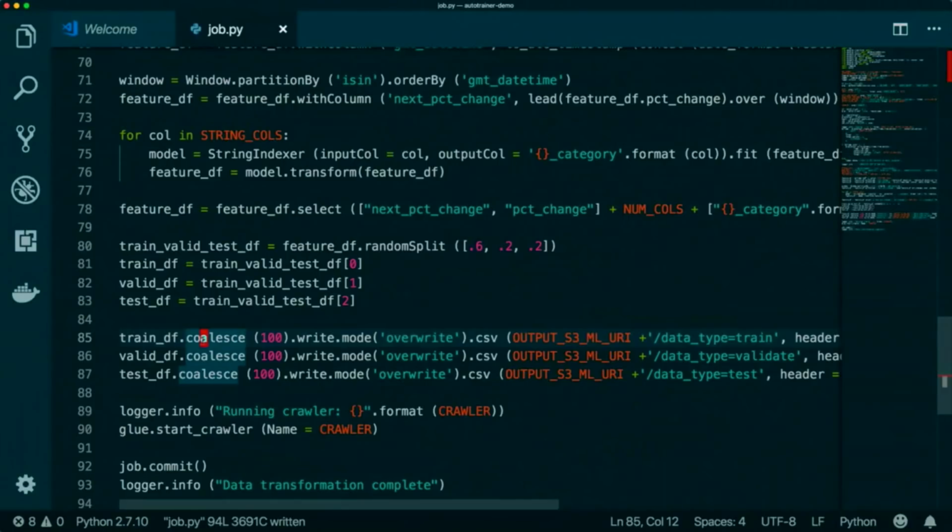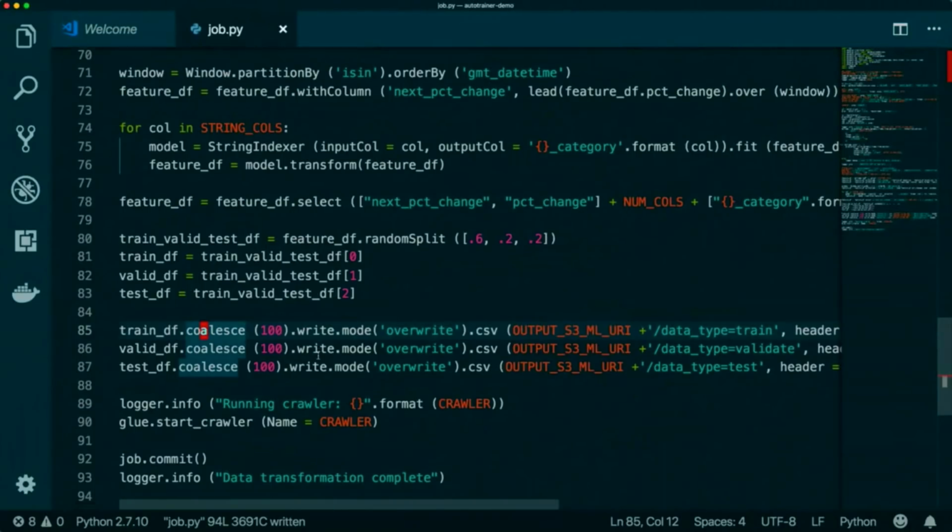When it executes the job, it may or may not have data to work with, but this code still tells it to write its data frame or dynamic frame out to S3, so it's going to do that, even if it's empty. You could put logic in to work around that. What I've done is use the coalesce function just to reduce the number of files down to a maximum of 100, and that gives me a pretty good guarantee that all of them are going to have data in them.